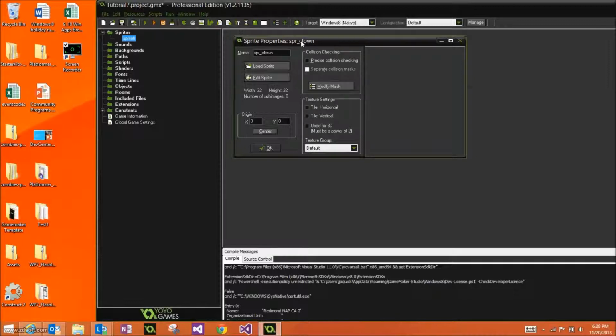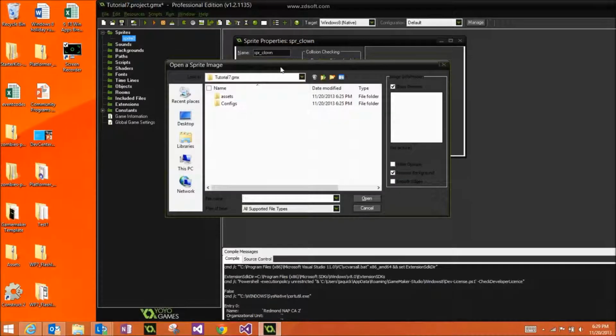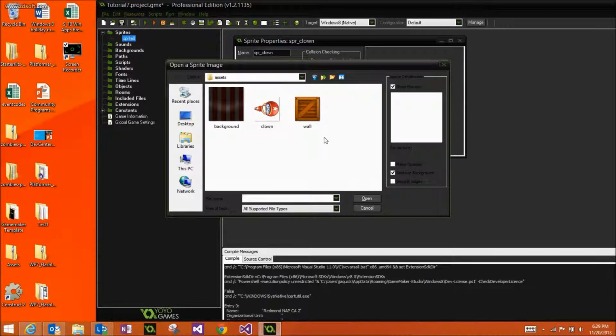What's a sprite again? A sprite is just an image. Very, very simple. So if you go out and create your own graphics, you're going to load a sprite in, and that's going to be your image. So the next thing is to load the sprite, and if we click on it, it should take us to a folder that they created for us that has a bunch of already made images for us to use, so we don't actually have to go into Photoshop or anything like that and make our own images. So if we double click in assets, then you should see 3 images. Any guesses which one we're going to choose for our sprite clown?